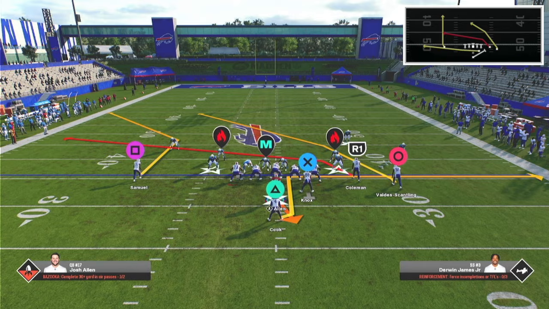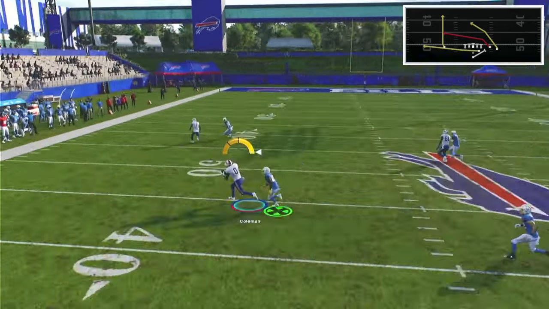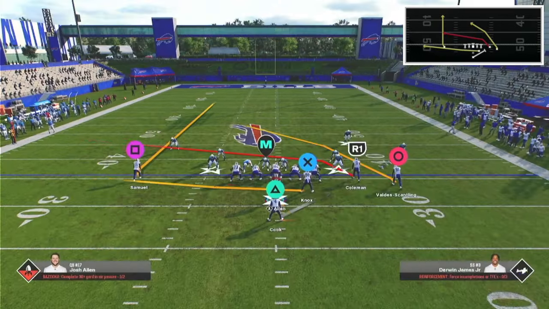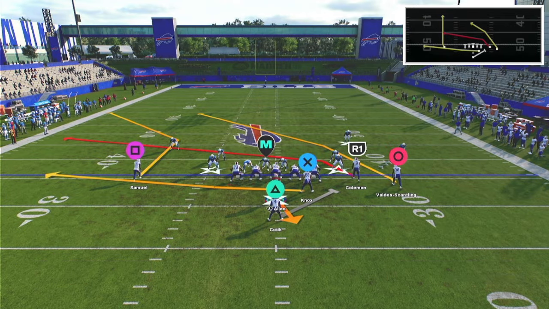If you want to put your running back on an in route or out route, feel free to do so. You guys see R1 fries his man, and the crosser is also going to fry his man. So either way, we have 2 really good man-beating routes, and then of course your post and corners are also going to do a really good job against man.